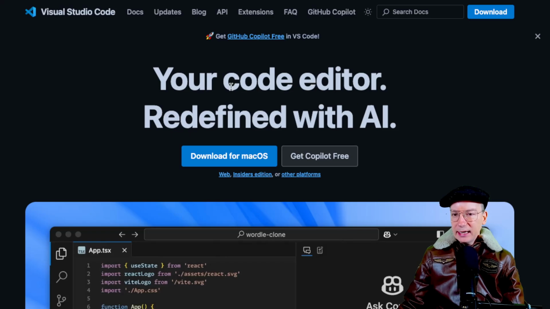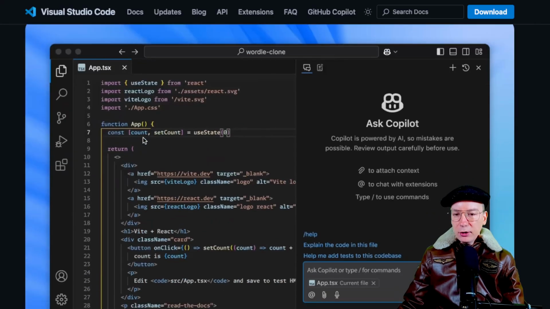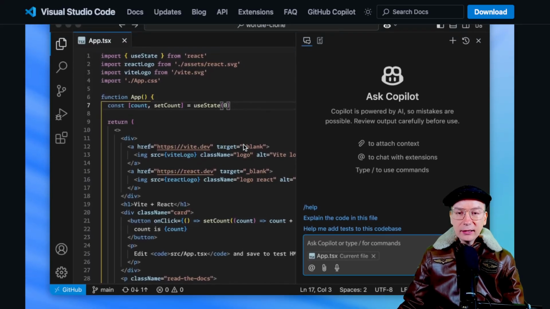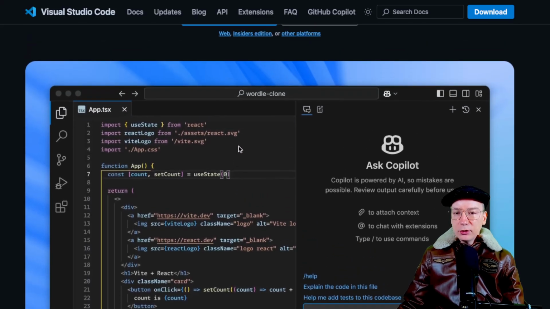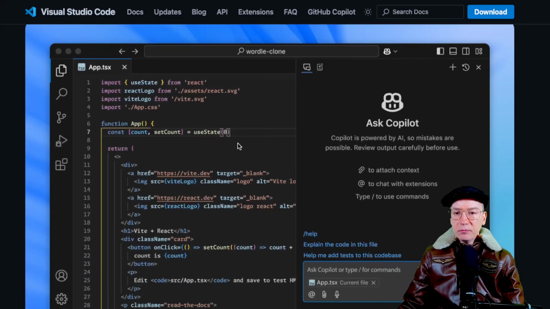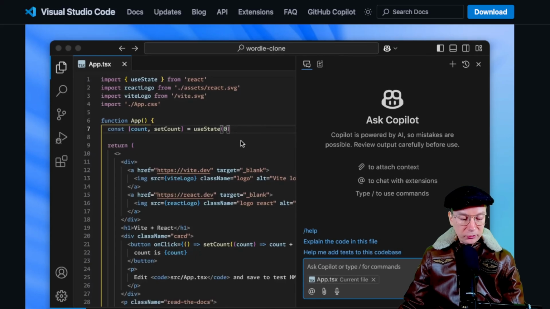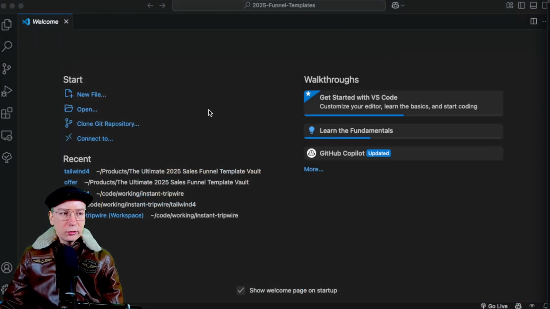You don't need any extras. You don't need this AI stuff. Just go ahead and download it if you don't already, and it's going to work like a text editor on your computer. And you're going to easily be able to edit your templates. You're going to save yourself a lot of time. So once you go ahead and install that, it's going to look like this, and it'll look very similar whether you're on Windows or Mac.